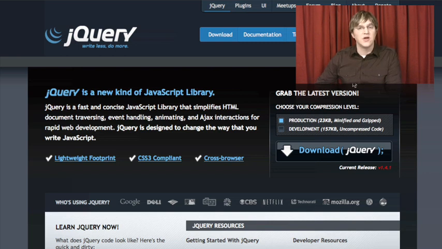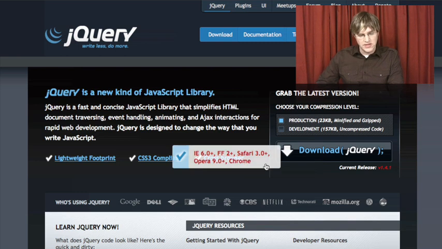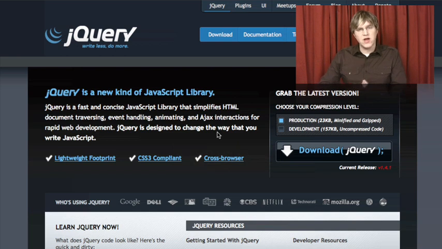Another thing that's been historically difficult with JavaScript is cross-browser compatibility, and usually compatibility with Internet Explorer. Let's be honest. And jQuery basically takes care of all of that. When you use jQuery's methods, they've already been tested in cross-browser environments. And you can see here when you roll over, jQuery 1.4 says basically they've tested with IE6 and forward, Firefox 2 and forward, and Safari 3 and forward, Opera 9 and forward, and Chrome, all the Chrome versions. As of this recording.